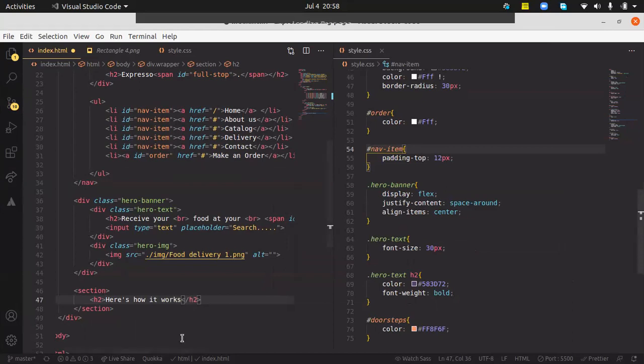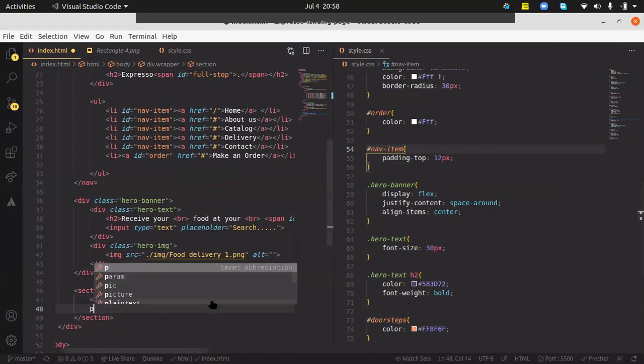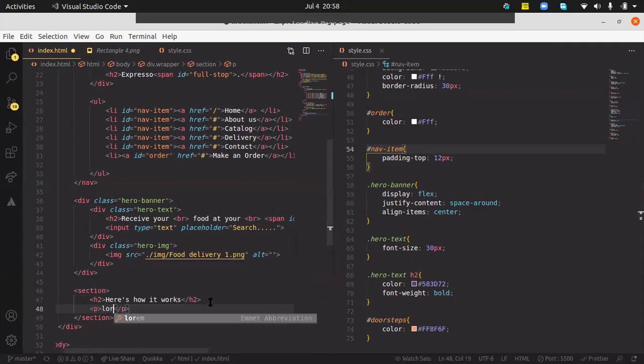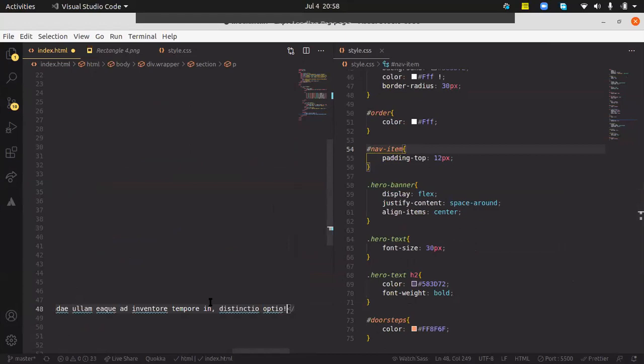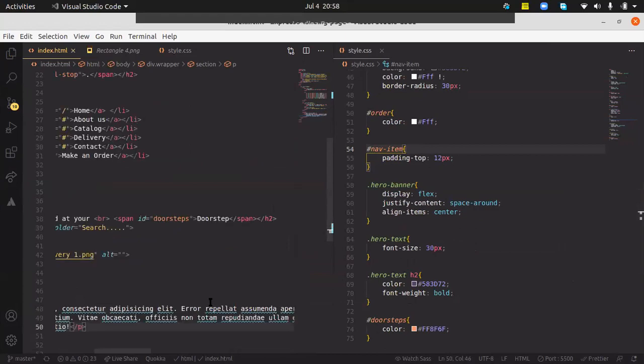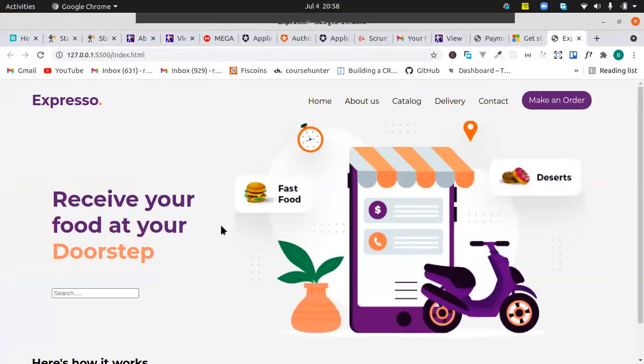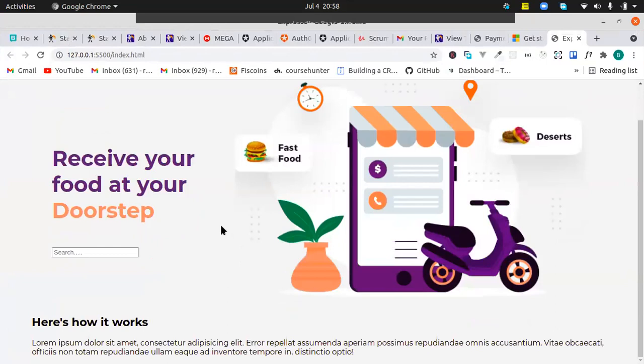It works. Then the next one is the P tag. In fact, I can't type that random thing, so I use the random generating. So just do this, and let's save it. Right now, see what we have. It's getting closer, right?